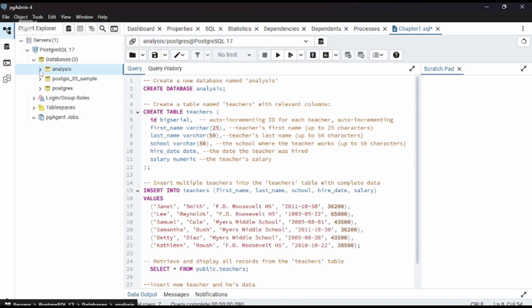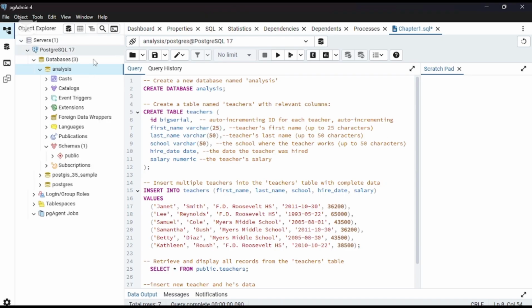In order to create a database, there's a specific command that we run, and this is the command that I ran. This is what creates my database. So, CREATE DATABASE, and then I attach the name of the database that I'm creating. After I execute it and refresh, my analysis database is over here, as you can see.